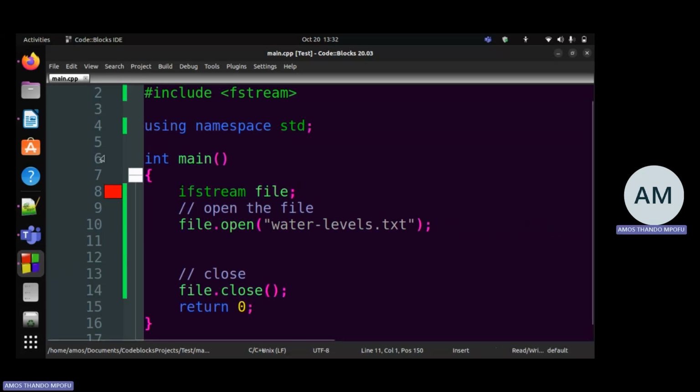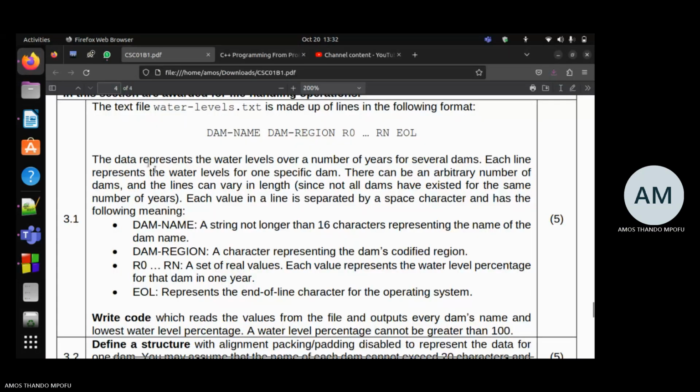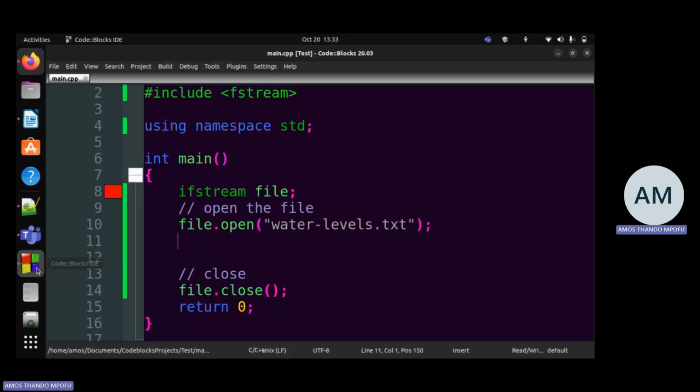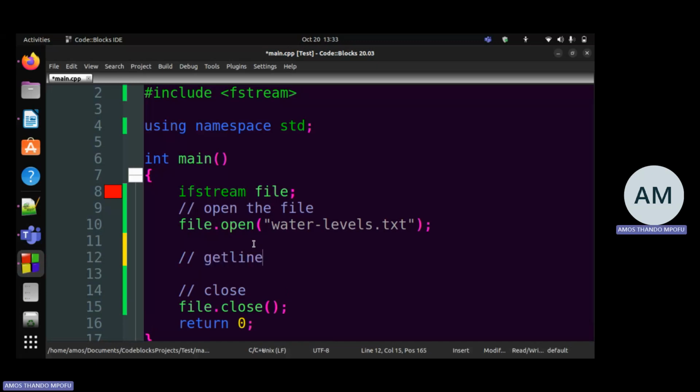So we have this file open, and now it's time to read this information. The way I like to read it is by doing a getline. I get each line of the file, so you can use the getline function for that.